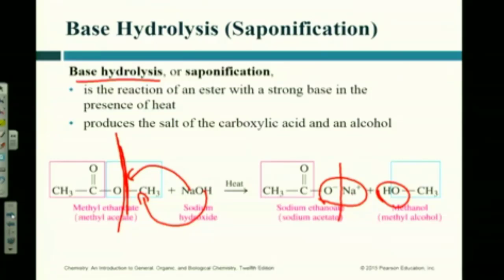And what happens? It breaks apart this ester molecule and it makes a salt and an alcohol. And if this tail right here has lots of carbons on it, it won't be water soluble, but it will still be a salt, and this will be a soap molecule now. Okay? And this is how you make soap. You can make it out of olive oil, cow fat, pig fat, possum fat, coconut oil, any kind of oil like that, because they're loaded with esters.